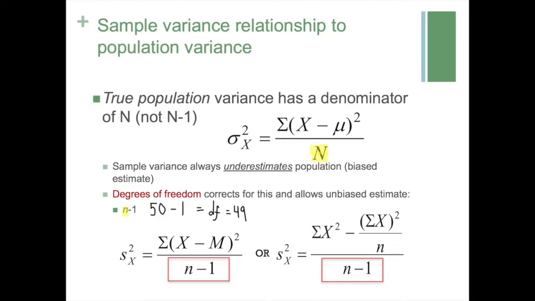We can see in this equation here that when we're calculating sample variance and we use degrees of freedom of n minus 1, this is the definitional formula and the computational formula, that when we're using that, we essentially get a more conservative estimate of the sample variance, as opposed to using that one of the overall population.